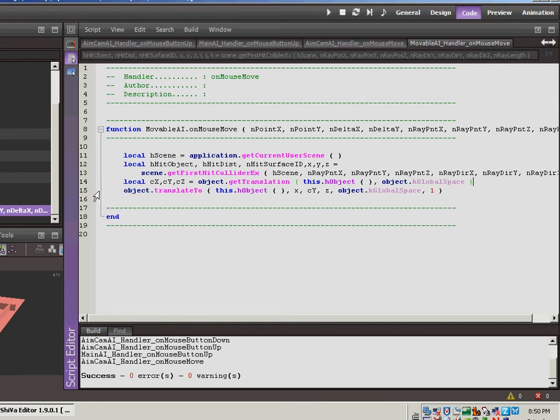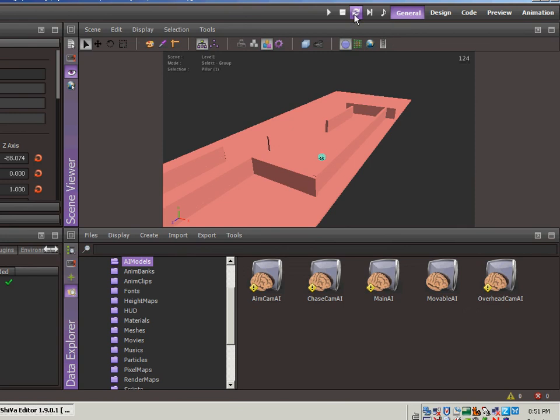And actually this is reference to something that I was testing, so let's get rid of that because I don't think we're going to need it. So once we get the XYZ value of where the cursor is and we get the XYZ value of where the object currently is, then we're going to go ahead and move the object to the X and Z coordinates where the mouse is currently pointing to, and then we're going to keep the Y value the same as it was before. And that's all there is to it. The object should move around with our cursor. So let's hit Control S to save, F7 to run. And I believe we have everything that we need.